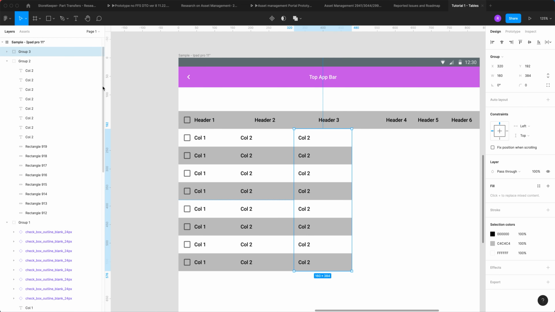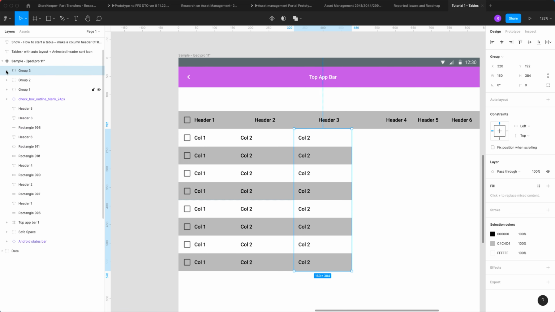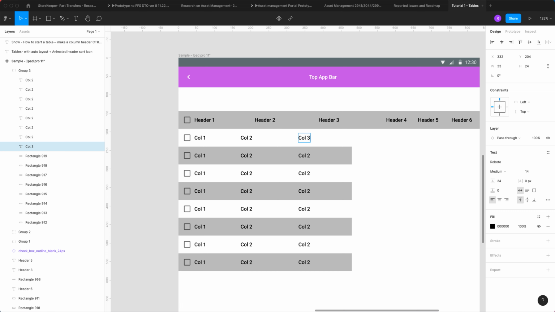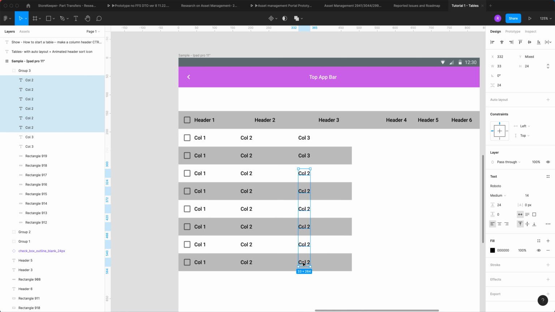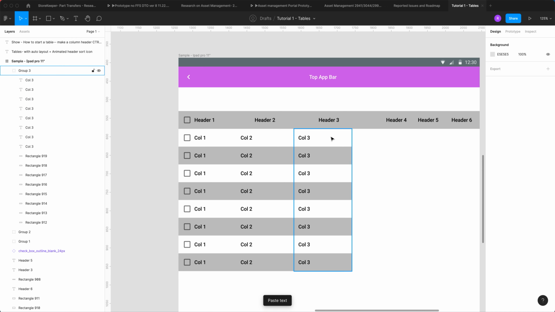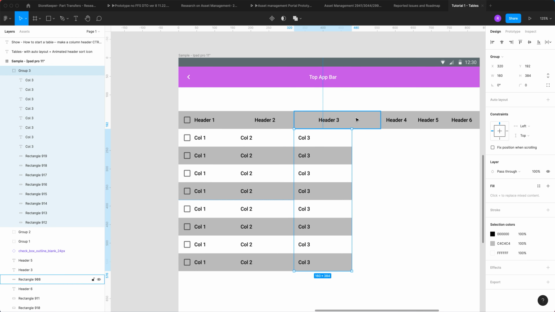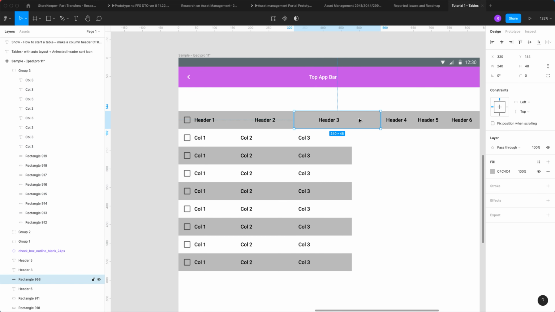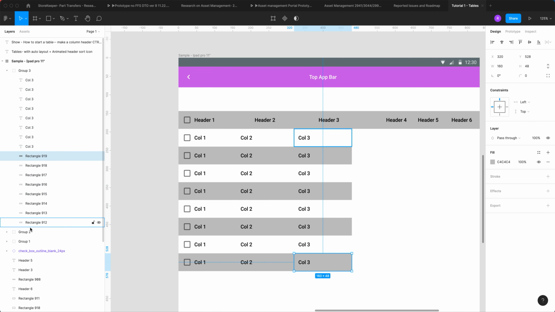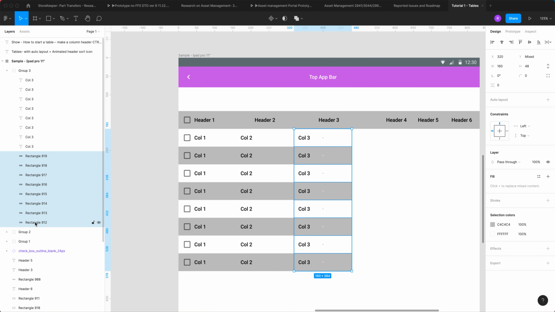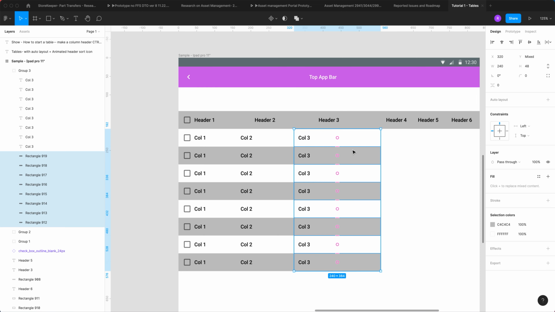These are not in this group. So I go over to my left side panel, close these other groups so I don't get confused. I'm talking about this group here. First of all, let me change this to column 3 before things get confusing. Right click, copy, select the next one, right click, paste, replace. Multiple selecting, holding down the Shift key, right click, paste, replace. They're all column 3 now, but this column is not matching the header width. Now this header width is 240, so I can just grab all these rectangles, grab the first one, Shift, grab the last one, go over to the right side panel and change the width to 240. Beauty. All right, because things are going to be different sizes.